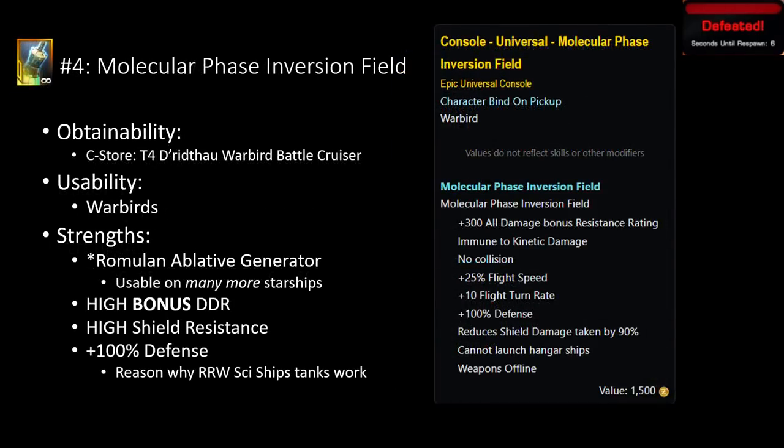The Romulans have a different version that's a lot more usable for Romulans, and it's called the Molecular Phase Inversion Field. It's a little bit less damage resistance rating, but you still have your shields, and your shield resistance goes up to 90%. And you also get an additional 100% defense while this thing's going on, which is pretty nice. It's used on a ton more ships. As I said, it's basically the Romulan version of the Ablative Generator. And it's for this reason why Romulan science ships can actually tank. You get this from the Tier 4 C-Store version of the Dhelan Warbird Battlecruiser. So yeah, it is a pretty solid console.